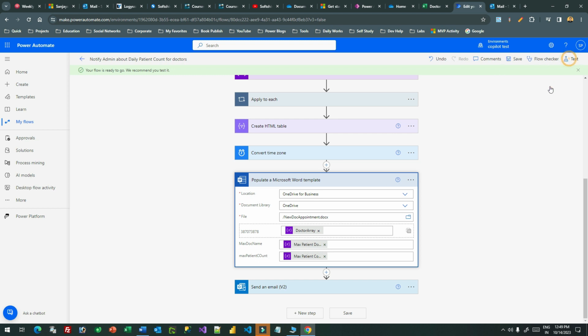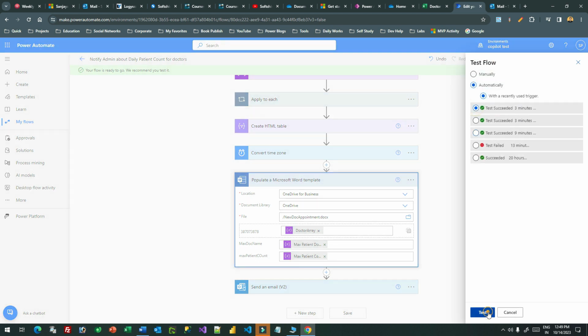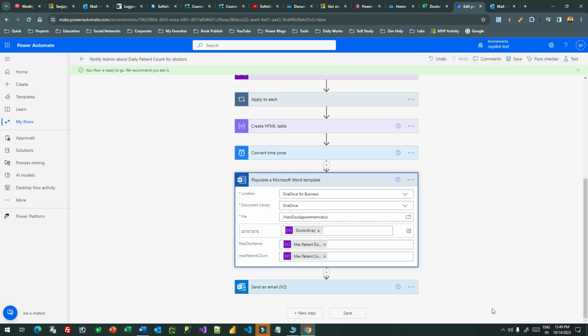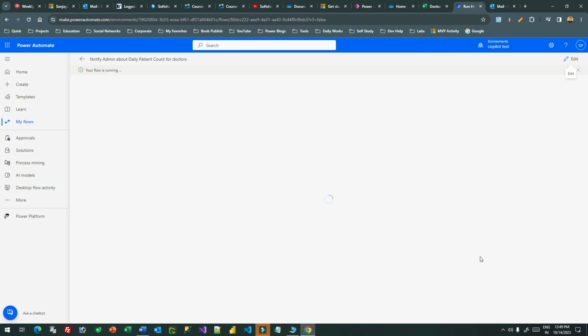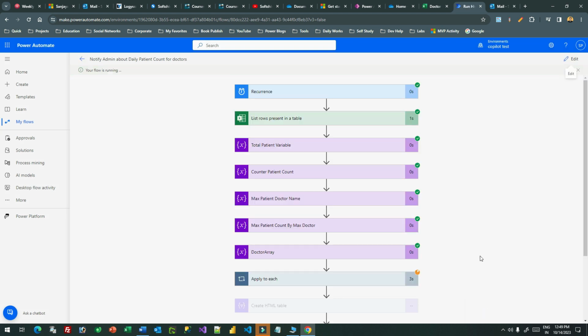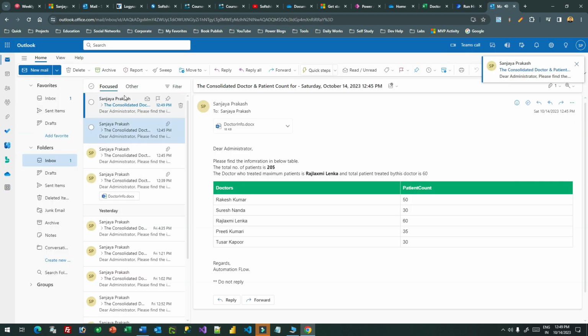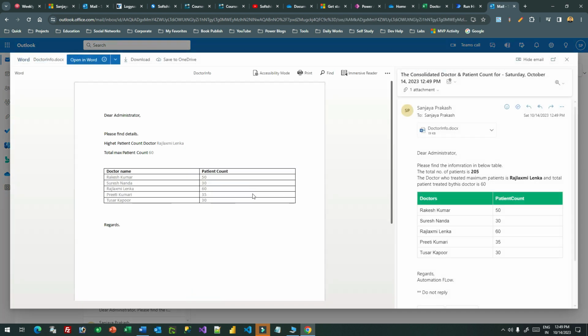So click on save and retest, see what happens. Now it was done successfully. Now I will get another email. This is the email I have received. Now let me test this time. I am expecting this time it will automatically map. You see guys, automatically the doctors and patient is mapped.